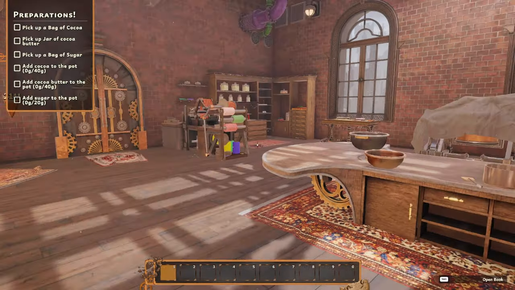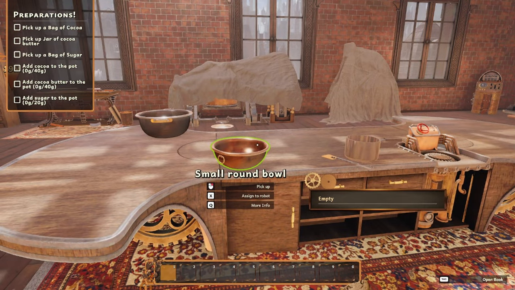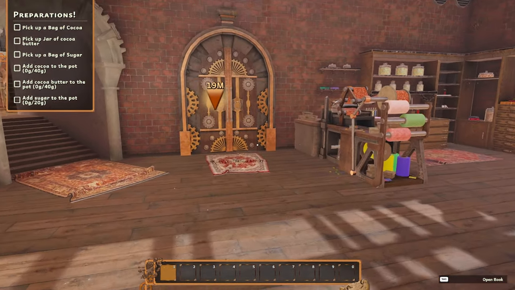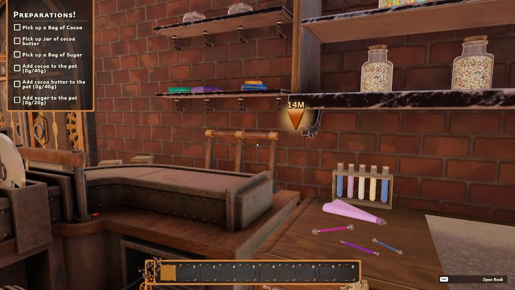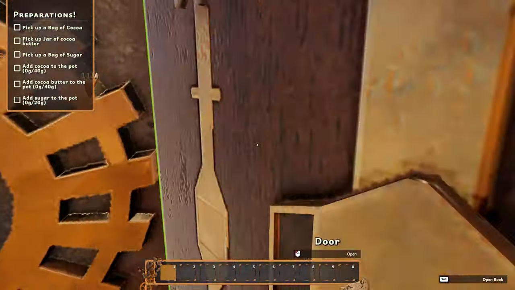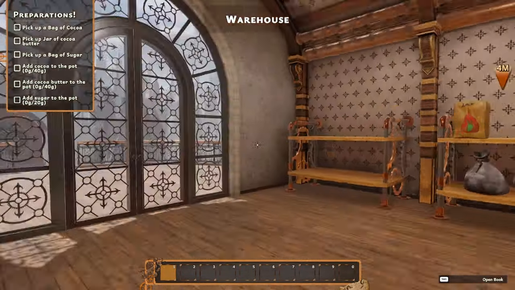Oh, I didn't get a chance to finish reading that. Okay. All right. Oh, bit laggy. Pick up a bag of cocoa. Bag of cocoa. Do I have to leave to get a bag of cocoa? Do I not have cocoa here? Okay, I'm assuming I have to leave. Oh, through the doors. Oh, okay, so we have a stock room.